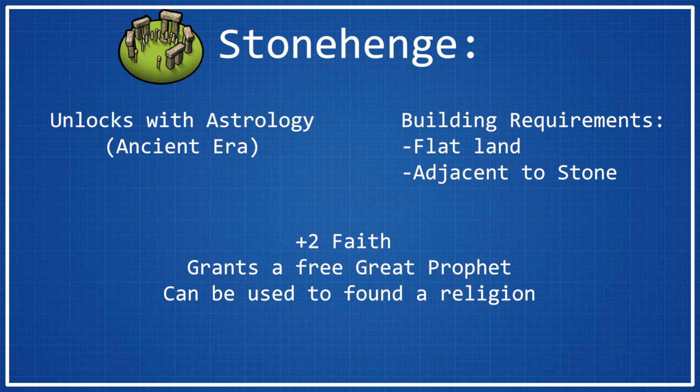So overall, as far as Stonehenge's benefits are concerned, I don't necessarily think they're bad, but I think that they are merely situational, because if you have a situation where you are able to get down a very good holy site, then I would probably advise that you do that. So say you have a really good spot for like a +4 holy site or something like that, I would much rather go for the holy site than try to get Stonehenge, because in the long run that would just be more faith per turn. You'd probably still get the great prophet anyways, and you wouldn't have to go through the struggle of trying to beat the AI to Stonehenge.